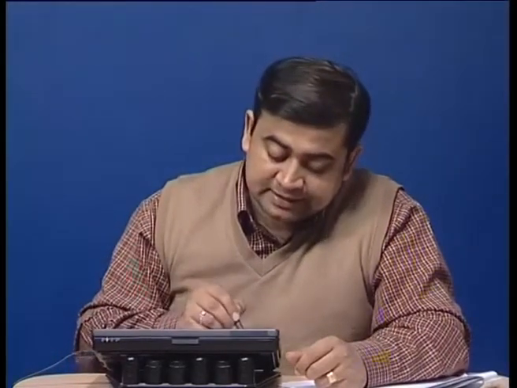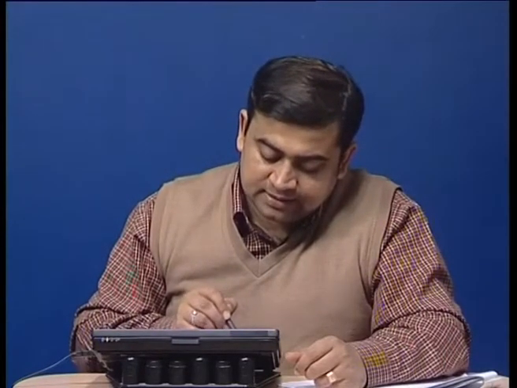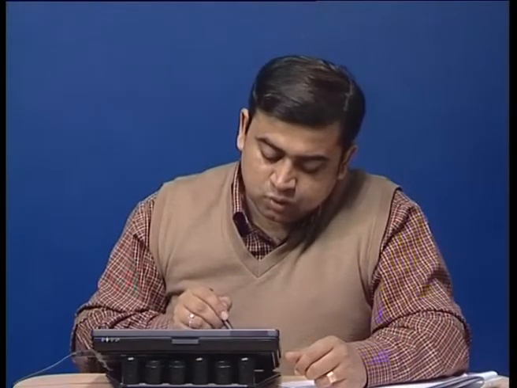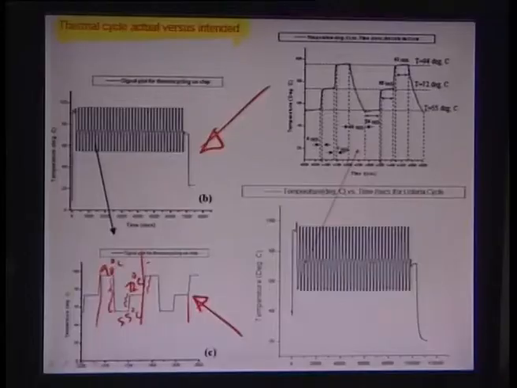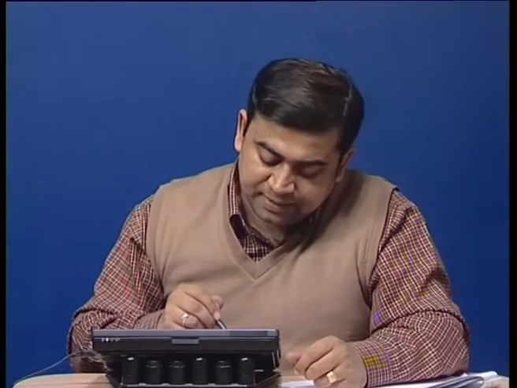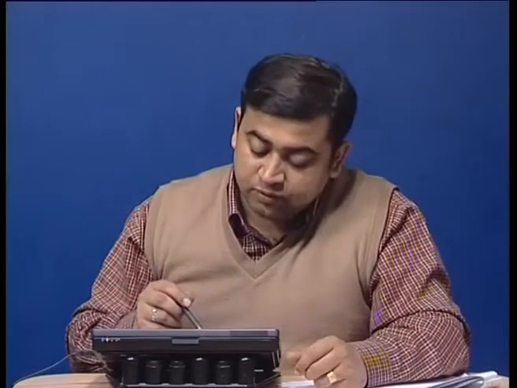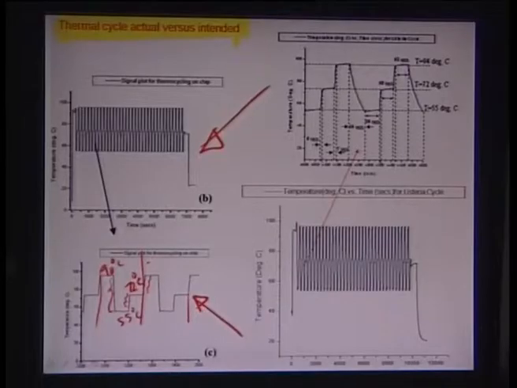So this is the 90-degree step. This is about 55 degrees, and this is about 72 degrees Celsius step, and you're repeating this every time. In the process, you have to ramp the temperature down in this region and ramp it up in these regions. So you have to have proper thermal management for getting a better, essentially a lesser, cycling time.